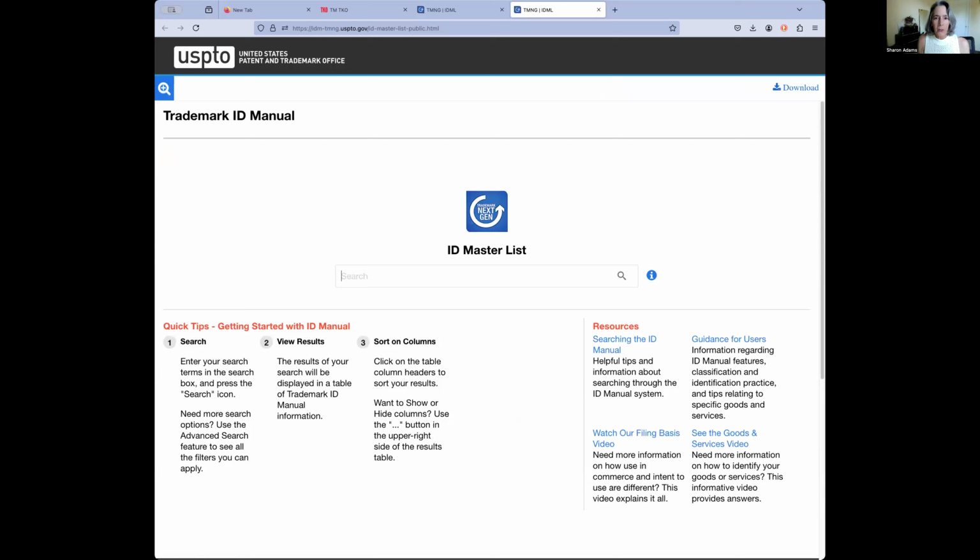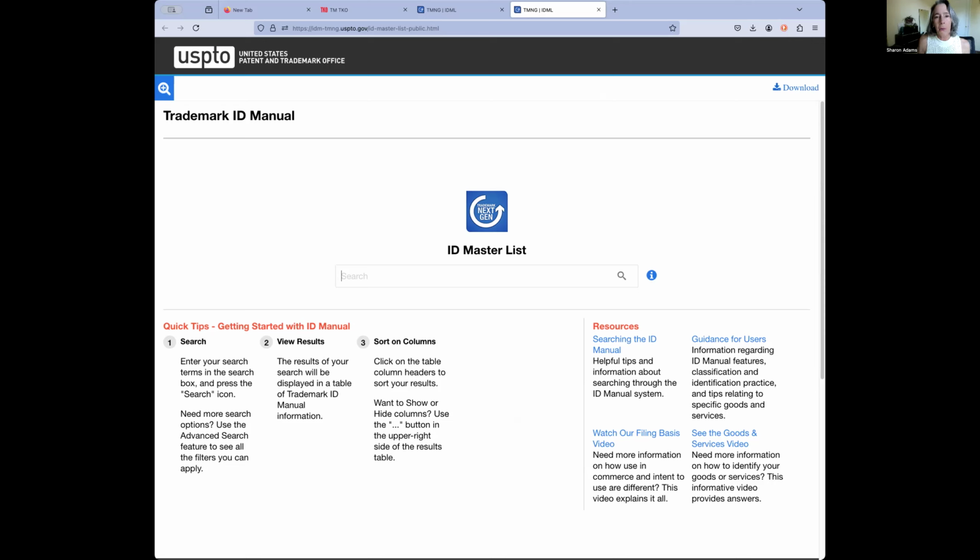So the U.S. Patent and Trademark Office has two filing fees. One filing fee is $250 right now. It's going to change, but it's $250 if you use what they call pre-approved language that comes from this ID manual, or you can write your own language, and then the USPTO filing fee is $350 in that case. So I always try to get people into the $250 range if possible.